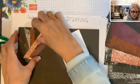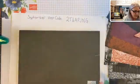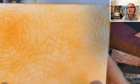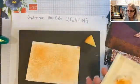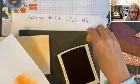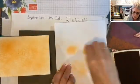So what I've done, let me get all this out of the way. There we go. What I've done is I've taken the card base and I've run it through the embossing folder already, the cobwebs. Then what I did is I took this ink and this sponge. Okay, and let me show you how this is done. Now you'll want some scrap paper because when you first ink up your sponge, it's kind of harsh like that.